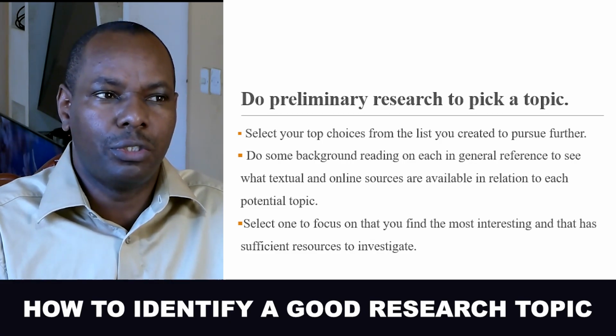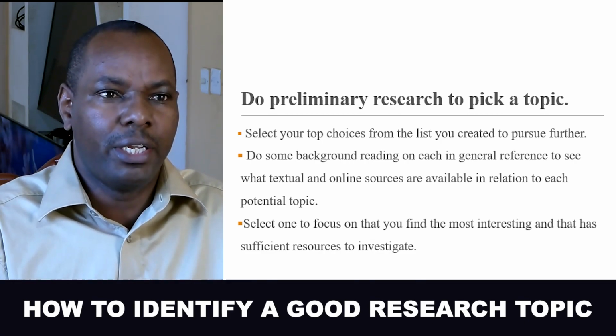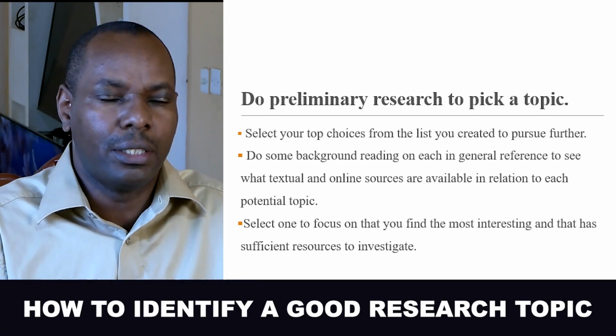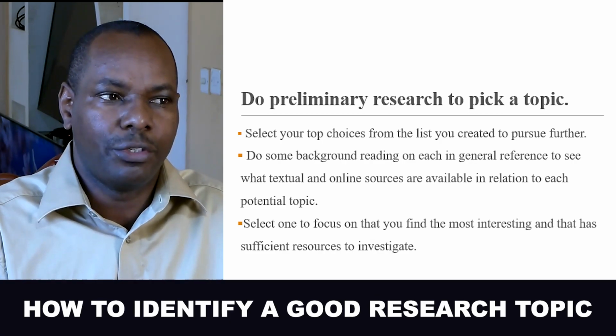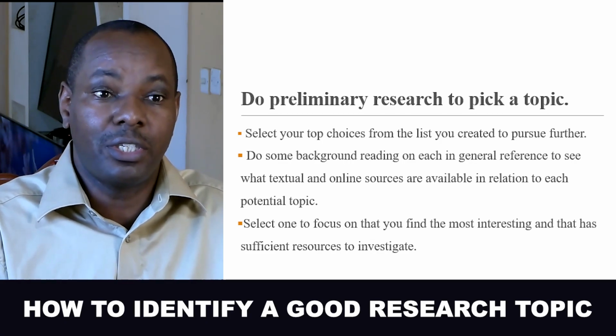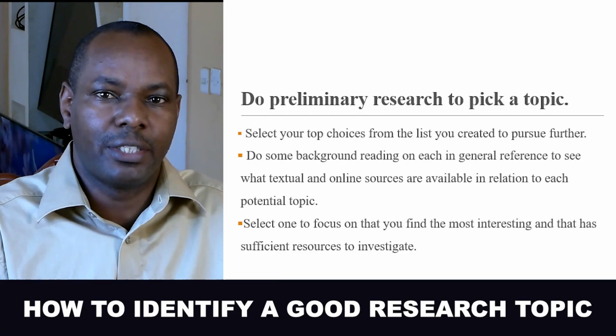So it means that you need to do some preliminary reading in those areas so that you get to know the information or the knowledge that has been generated by scholars in that area. After you have done that, you need to select one to focus on that you find the most interesting and that has sufficient resources to investigate.